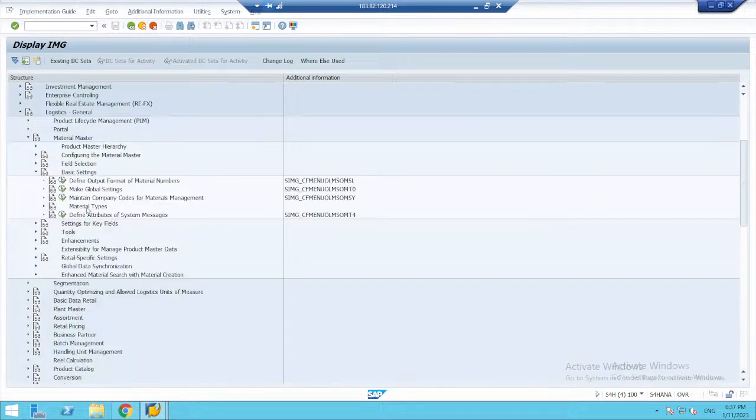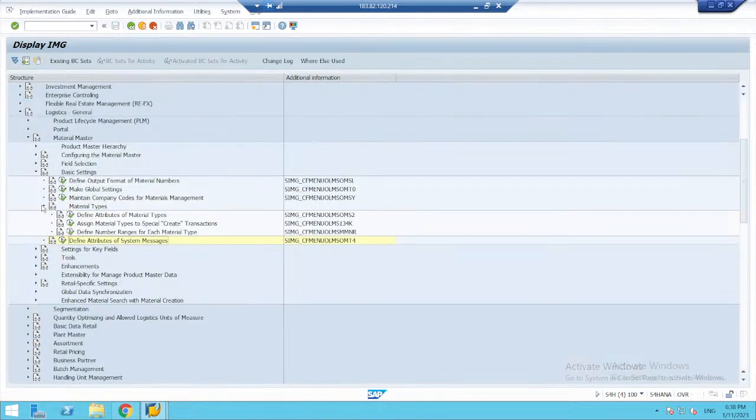OMS2 is the code for it. Yeah, material types, and define attributes for material types.